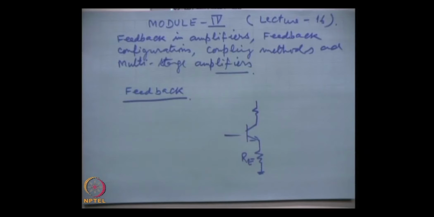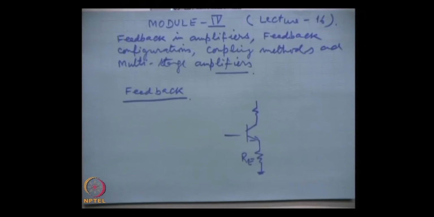By stability we mean that the circuit performance is not affected by various kinds of variations. For example, change in temperature, change in device. If one device goes bad, you replace it by another device which may have different characteristics, or aging. Aging is the use of the circuit for a long time, after which certain characteristics are bound to change. So, the introduction of R e, the emitter resistance with the emitter lead of the transistor, was very important, and we said that whatever stability it brings to the circuit is because of the feedback.